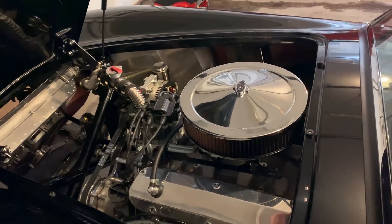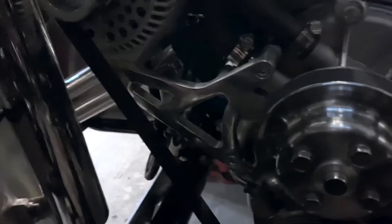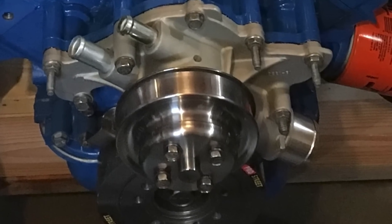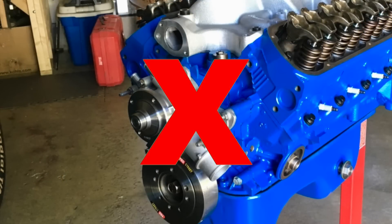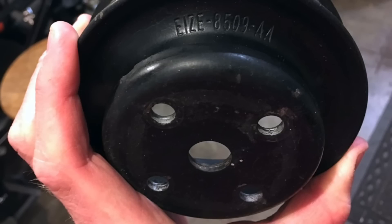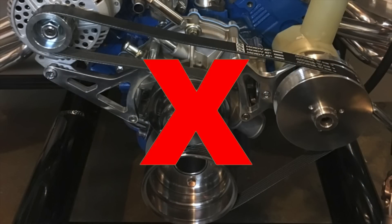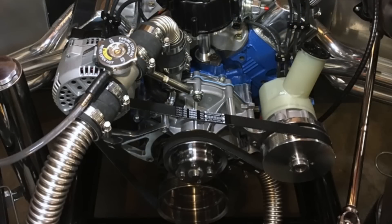One of the mistakes I made under the hood: I chose to rebuild a Ford Explorer motor, and the later 5.0 motors moved the water pump pulleys and crank pulleys closer to the engine block. The problem is virtually none of the aftermarket bracket systems for these motors fit that location. If you choose to build a Ford Explorer motor for this car, don't waste any time with those pulleys. I eventually bought a Fox-style timing cover and water pump, but the lesson learned is I should have done that right at the start. Also, if you choose to add power steering to your motor, you're going to have to buy a different belt than the one that comes with the kit.